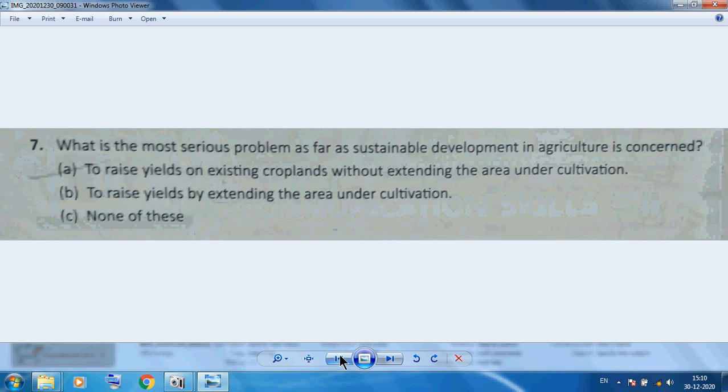Okay students, so today I am discussing our Part A, chapters 1, 2, 3, 4, 5. 1 is communication skill, 2 is self-management, 3 is our ICT skills, 4 is our entrepreneurship skill, 5 is our green skill. So today I have discussed all the internal and external book MCQ questions with answers.